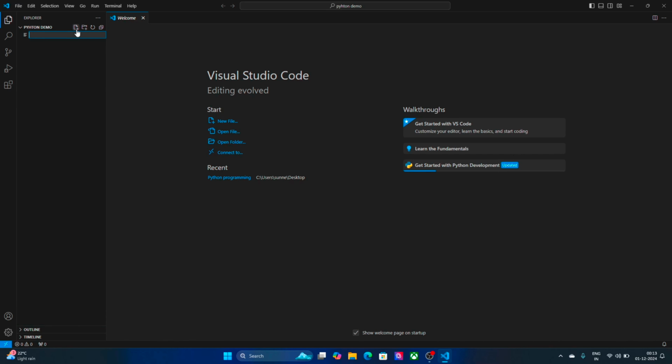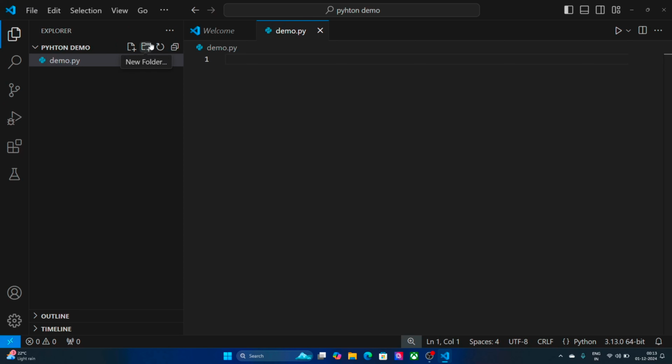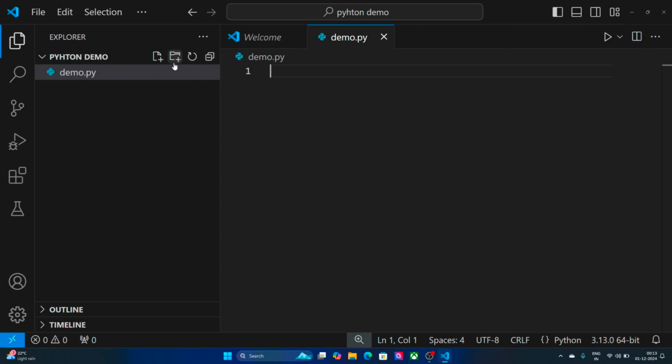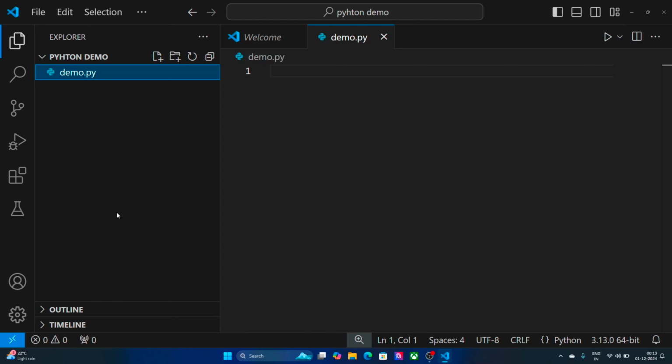So here I'm just going to create another file known as demo.py. Fine. To increase the font size of this, you can use Control plus. And then after, in order to run the file, look here, I will be going to the extension. If you look at the left panel, you will have the Explorer, where you will get the list of the files.